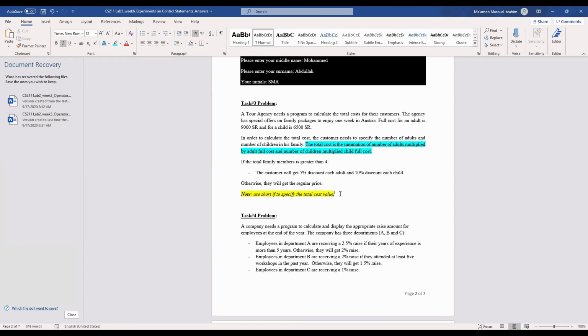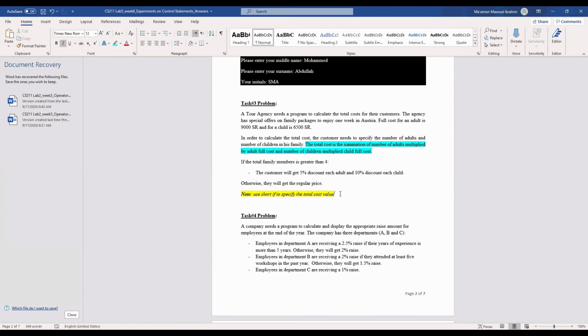If you have a large family and your family members total are greater than 4, you are going to give some discount for these families.